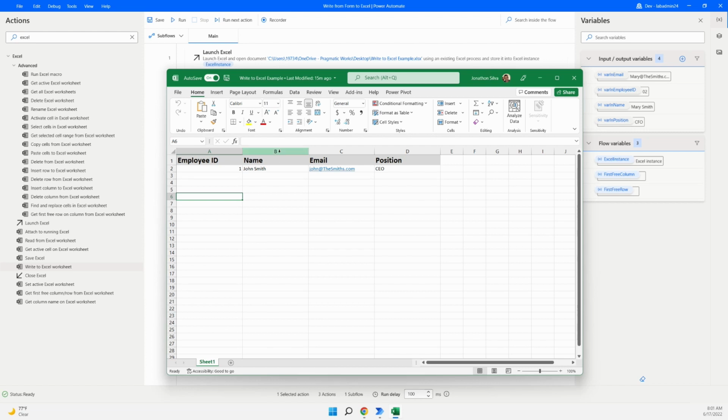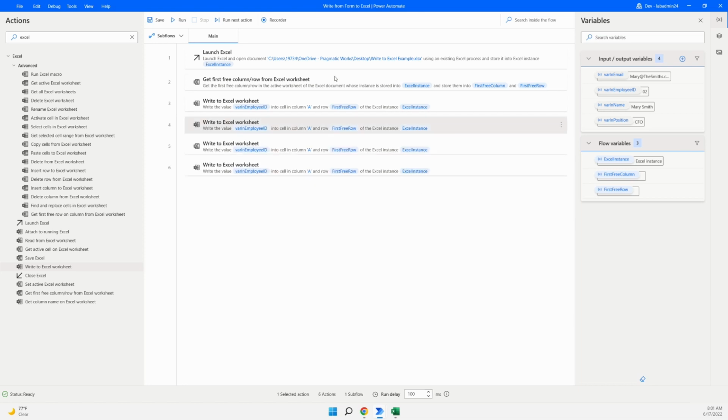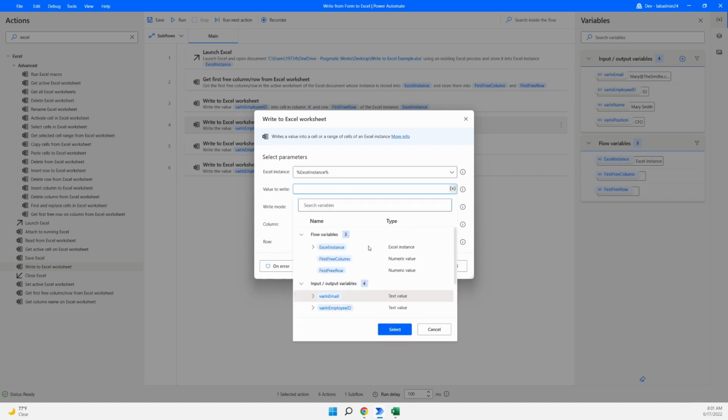Now let's go ahead and establish B, C, and D. One of the great things here about Power Automate and the desktop edition is we can very easily copy steps. So you can right click here, choose to copy or Control C, and then Control V to have all 4 of those columns. Now all we need to do is edit both the value to write and the column that we are going to put this in. So for our second one here, we are going to get rid of that var employee ID. We'll add in our name.